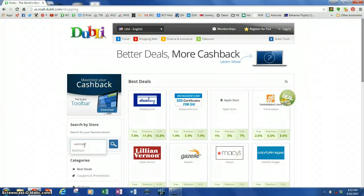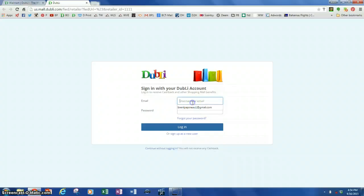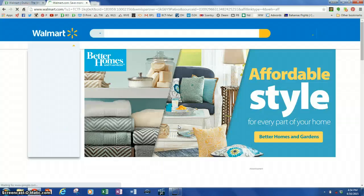And then it says Walmart — this is their everyday low price, the actual Walmart website. Free members still get 1%, premium members 5%, and VIP, which I am, is 7%. That's why I love the VIP membership, because I get 7% back at Walmart, which is just crazy. They don't give 7% back to their employees, let alone anybody, unless you go through Doobly. I saw a competitor only gives 2% cash back.